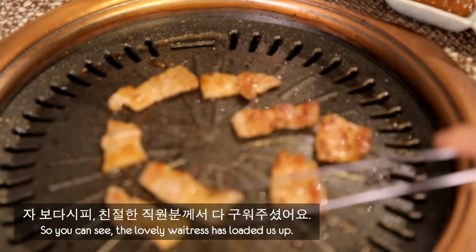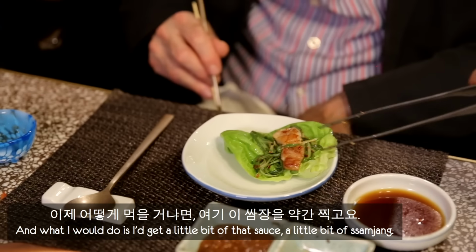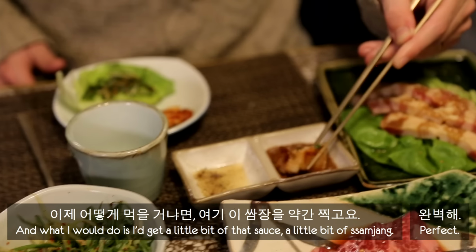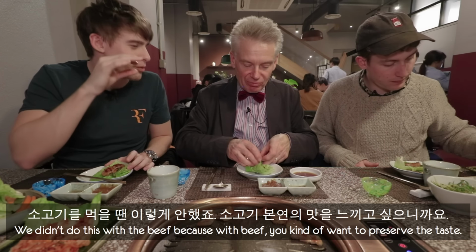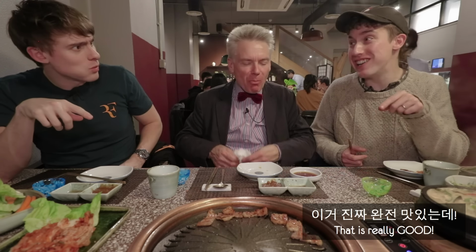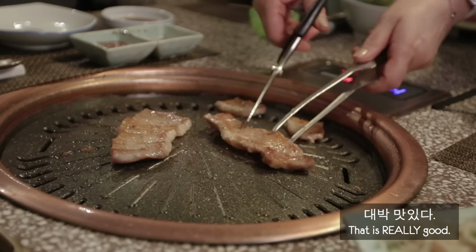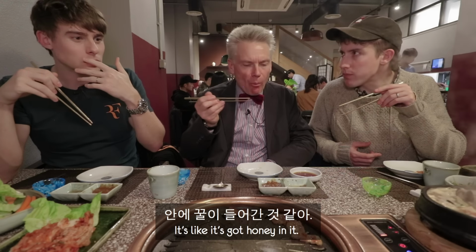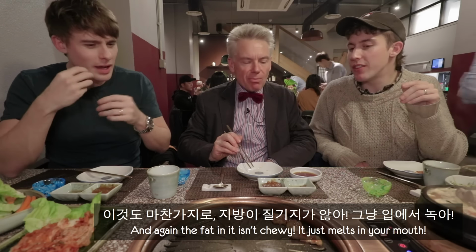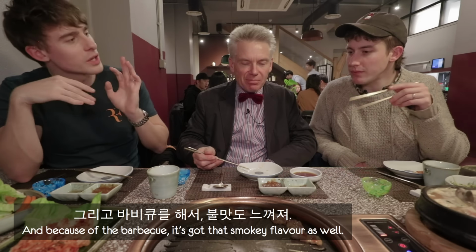So, you can see the lovely waitress has loaded us up. And what I would do is I'd get a little bit of that sauce as well, a bit of samjang. Perfect. We didn't do this with the beef, because with the beef you kind of want to preserve the taste. Oh wow. That's really good. That's the yangnyeom samgyeopsal. It's like it's got honey in it. That'll be the marinade slightly sweetened. And again, the fat in it isn't chewy. It just melts in your mouth. And because of the barbecue, it's got a smoky flavor as well.